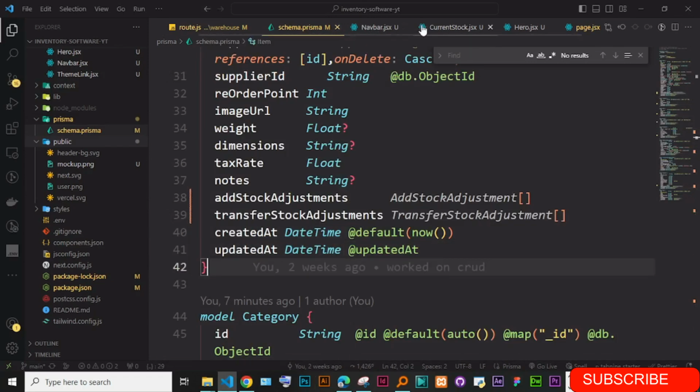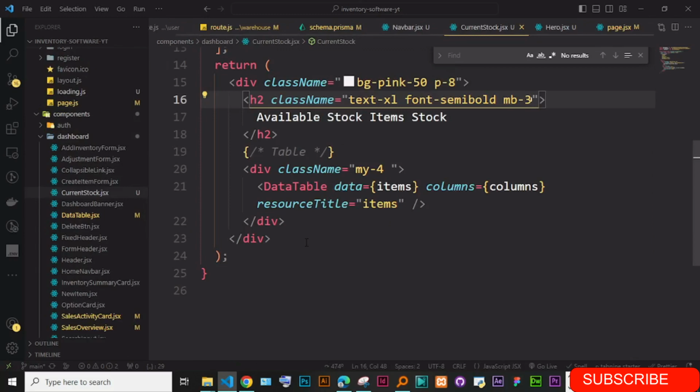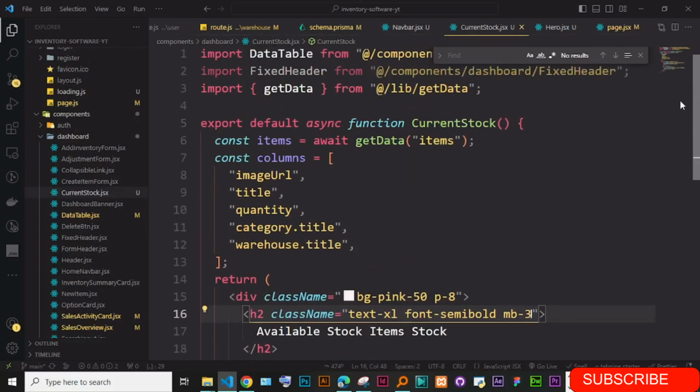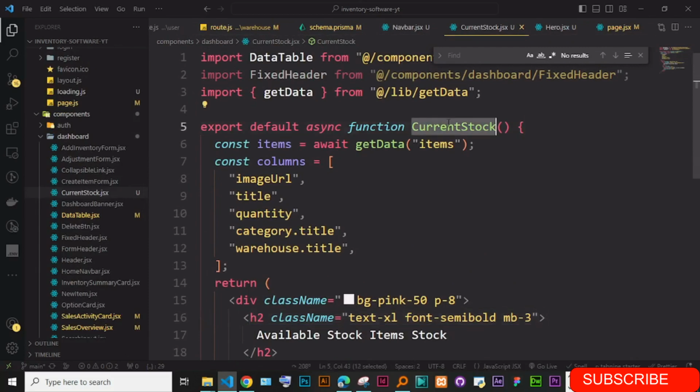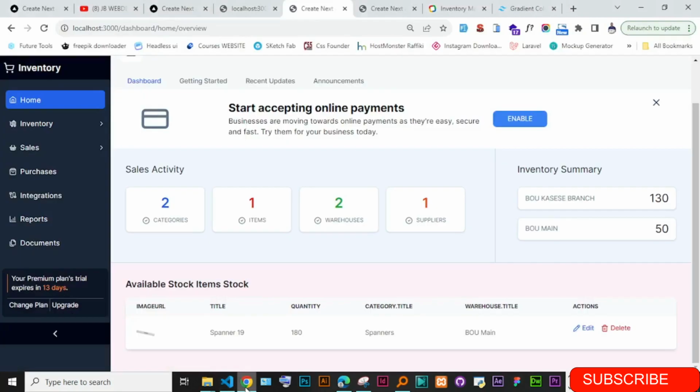If you go to this, we have the current stock component. Right now we could make it take in the items like that, or we could take it as a component and then loop through it.